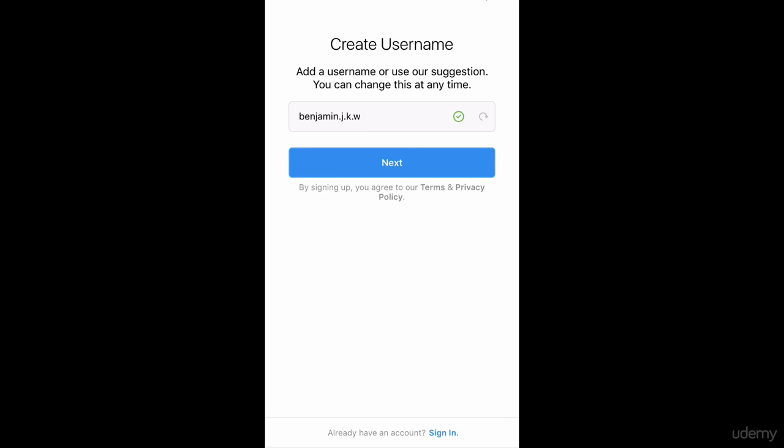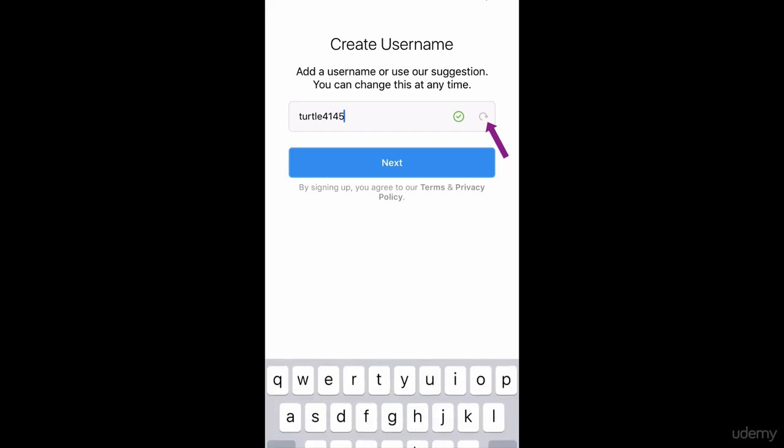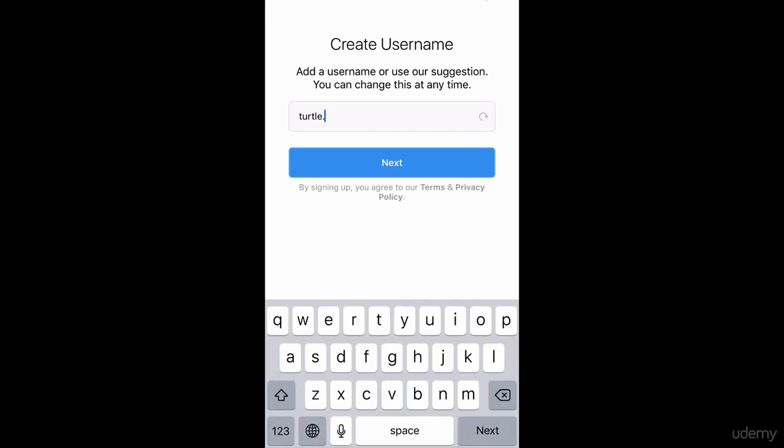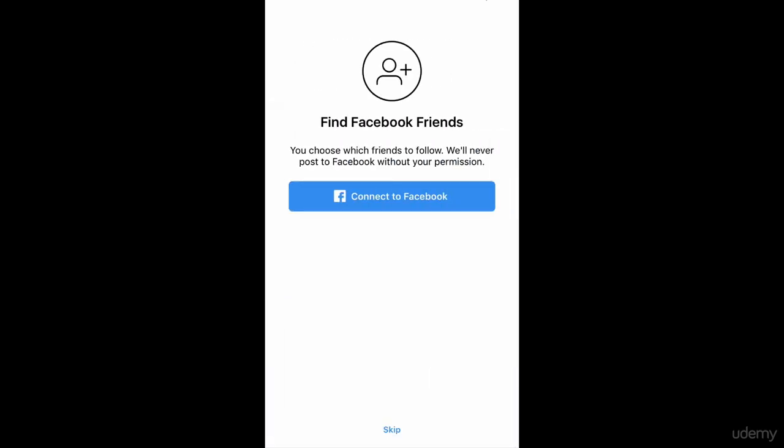You can see they've suggested one already. Once again, we'll get back into this and I'll show you how to have the most optimized username. If you wanted to refresh and see what other suggestions they have, you can push that little curly arrow on the right and it'll suggest other things for you. I sort of like that one that they suggested just then, turtle.pizza, and click next. You can see the little green tick means that name's not already taken. If you get a red error while trying to get a name, it means that someone else is already using that name and you'll have to find a variant. We'll go over that in the upcoming lectures once again.